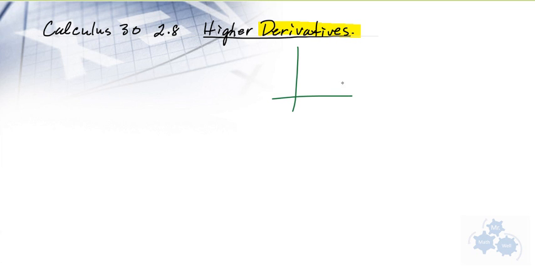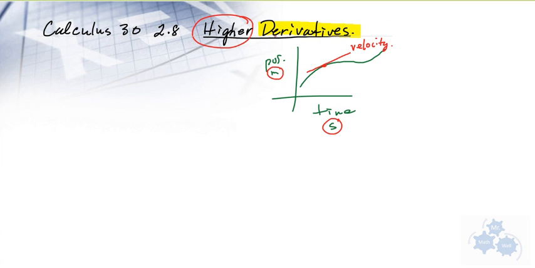So when we talk about a position time graph, let's say, and this is meters, and this is seconds, if this is the graph here, then the derivative at any point would represent the instantaneous rate of change of meters per second, which is velocity. More on that in another video, okay? But anyways, there also are higher derivatives.